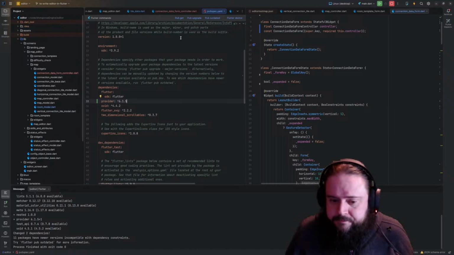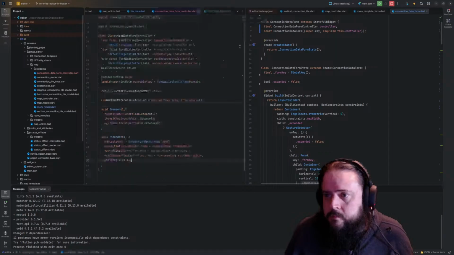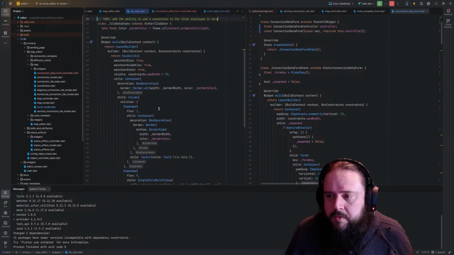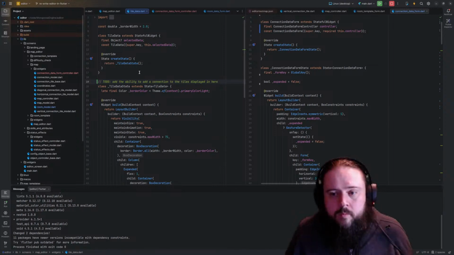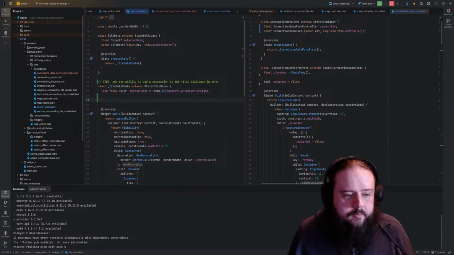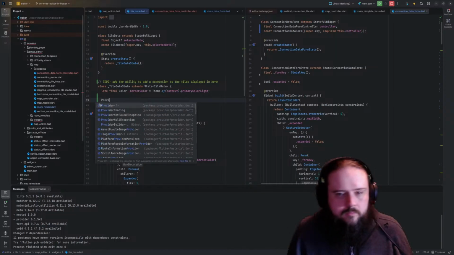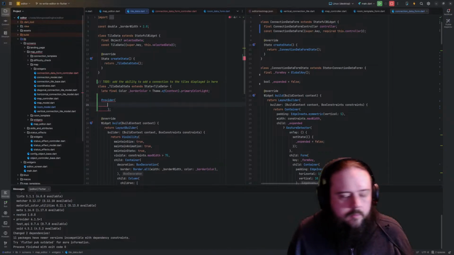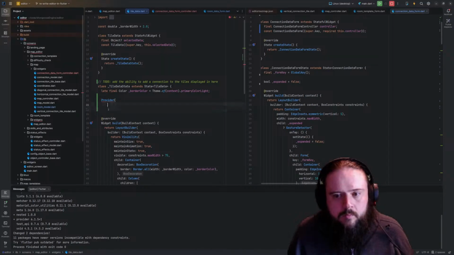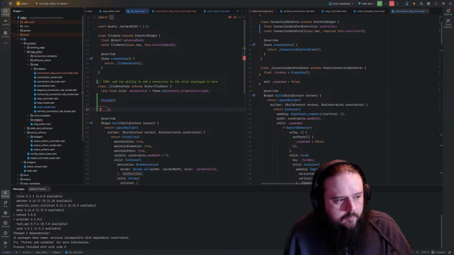Oh, YAML. Okay. And then in here, I think it goes in here. I need better docs from you, provider.